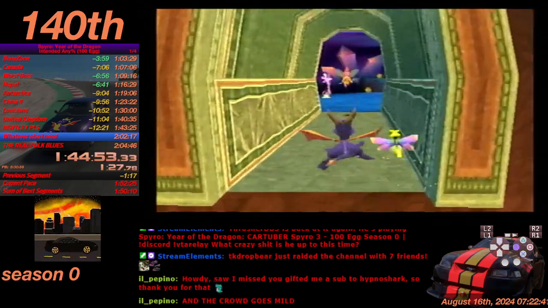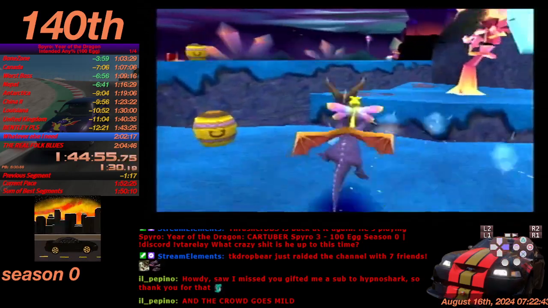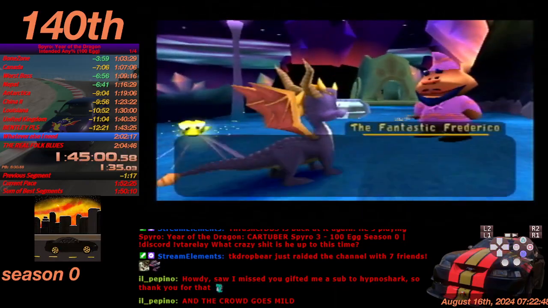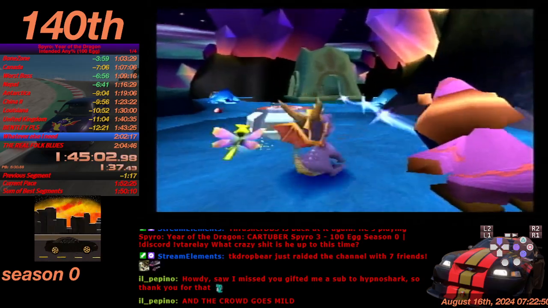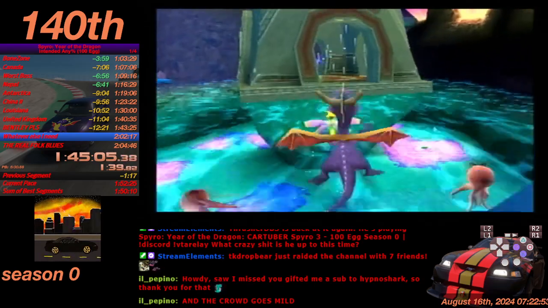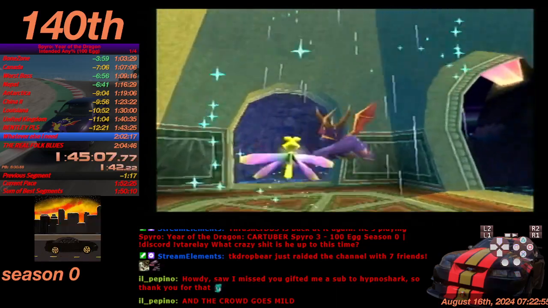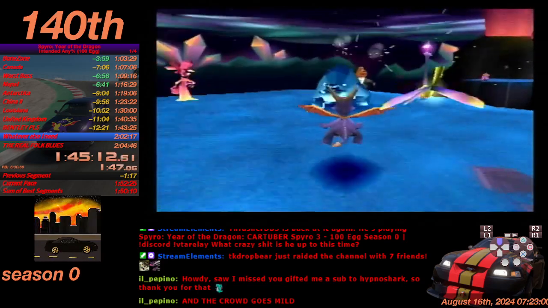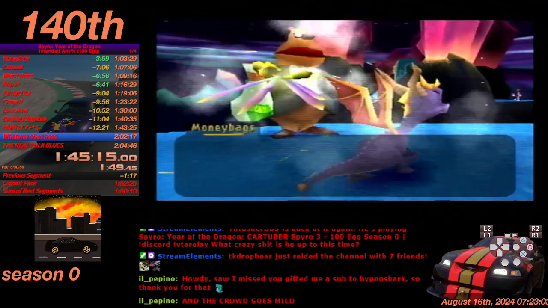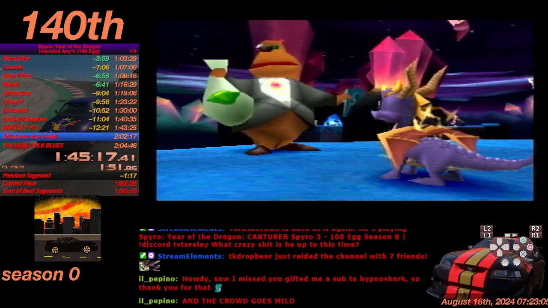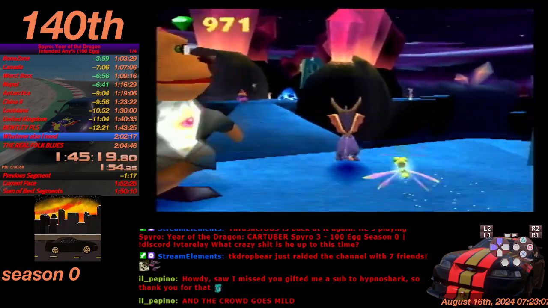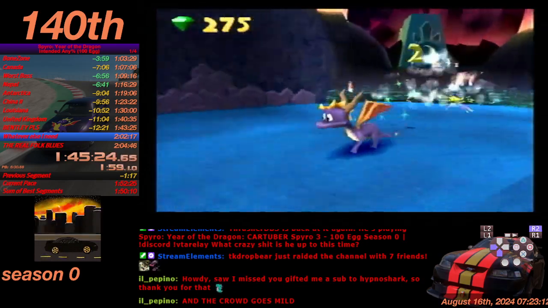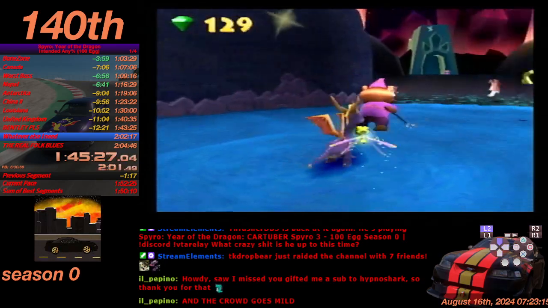Hey, Spyro, did you see it? That's my cock. All this magic. I cannot wait for the eventual 100 egg race where I'm going to be in a call with people repeating lines, one person says a line and then three other people repeat it, one after the other. Hey, Spyro! I found this dragon egg. It's really deep in my ass, so shove your hand in there and reach it out. Yep.